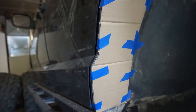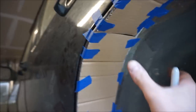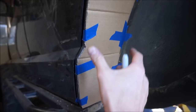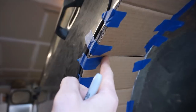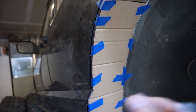But instead of cutting this out in one big piece, I think I'm going to cut each one out separately. I really don't know if that's the best thing to do, but I think it's going to be the easiest for me to manage when I'm putting these pieces up in steel. It'll be easier to use one hand to lay it down and one hand to tack weld it on. And the seams where they fit together, I can easily weld those together once they're in. So I'm going to take off this first piece here, trace it out onto the steel, cut it out, and show you how I'm going to get this tacked in.